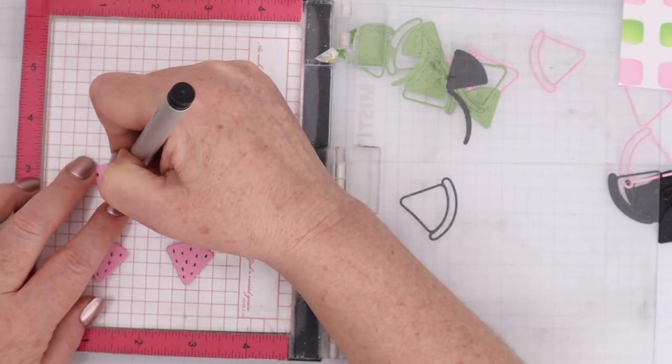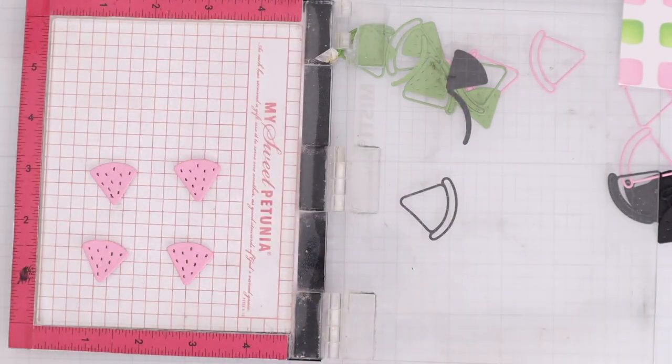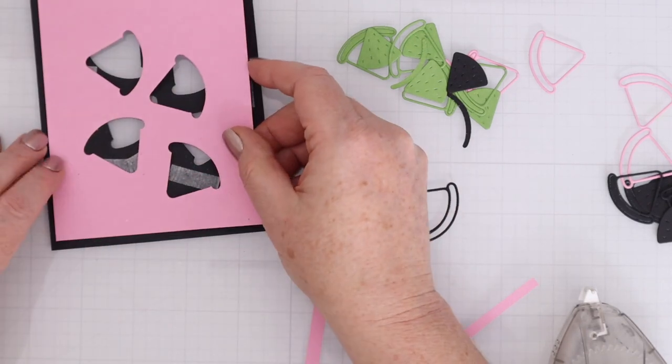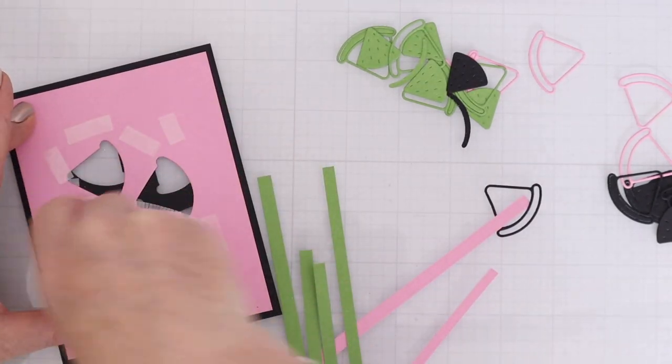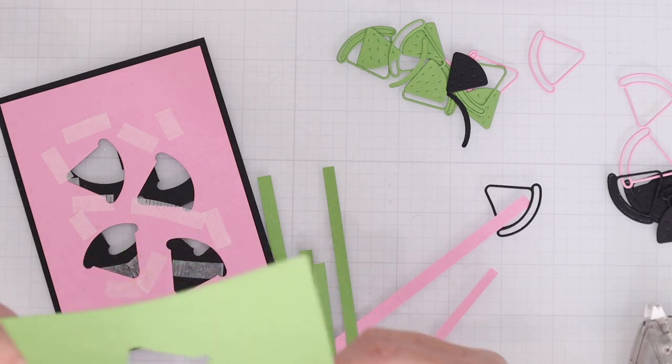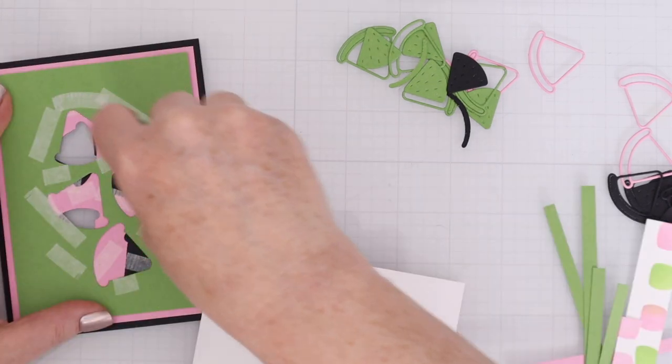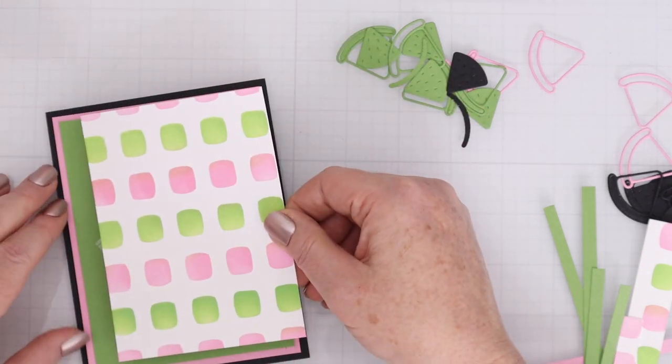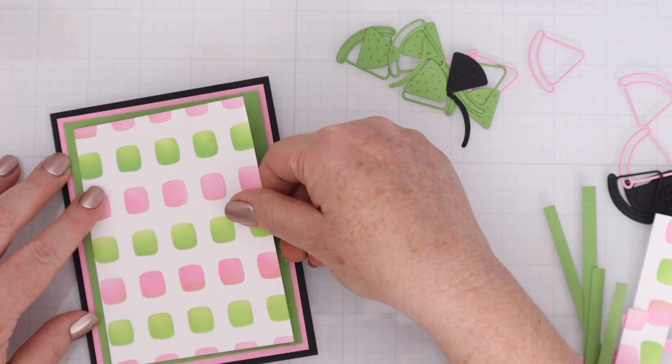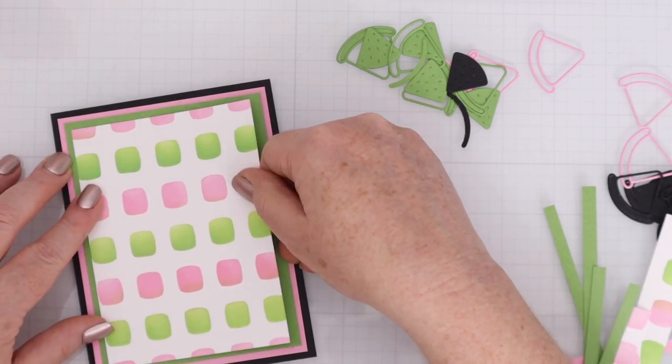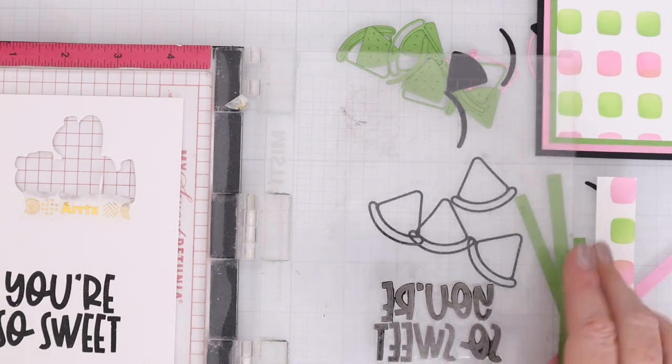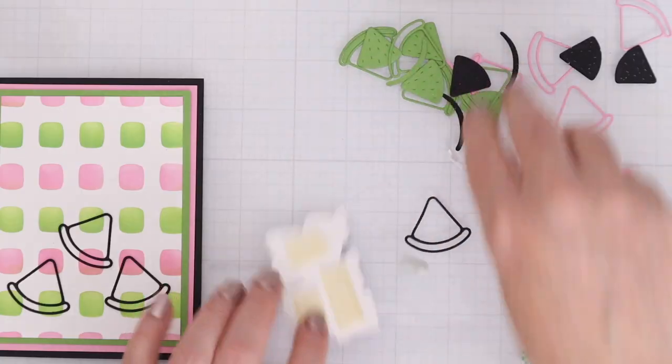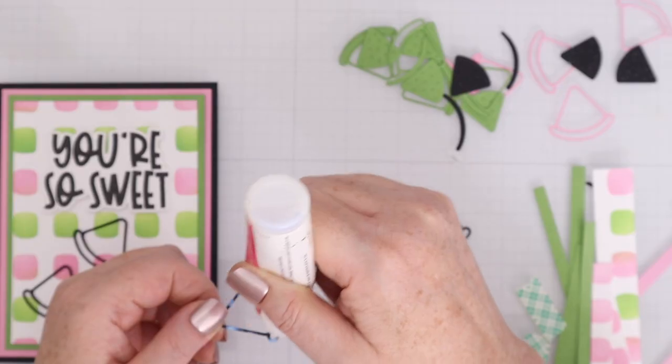Really simple, just go over it with a little bit of a really fine tip pen. Then I'll have all of the cardstock that I used to cut out this watermelon dies, I'm going to layer on top of each other. So I have black as the A2, then I made the pink a quarter shorter on both sides and then the green a quarter inch shorter on both sides and then the stenciled area a quarter inch shorter on both sides so that it would just progress down so that I could see all of the colors and that stenciled area.